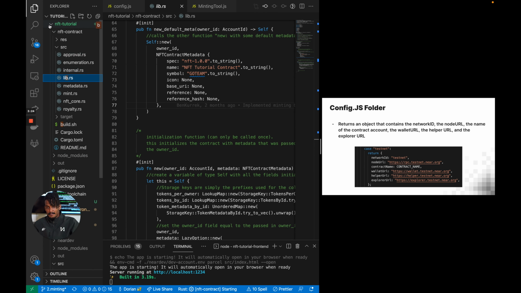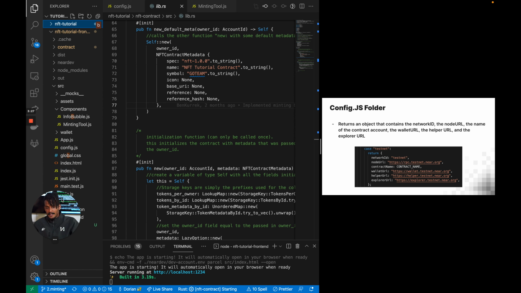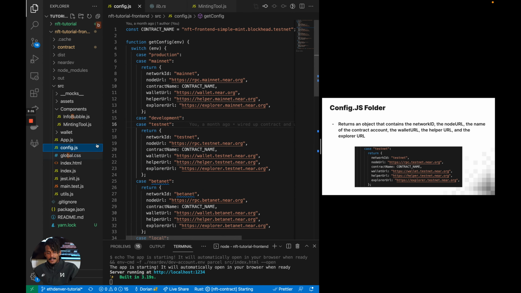So let's see, we're going to minimize all of this. I'm going to move my little face back down to here and go into our config.js file. So this is a template structure that I use to start our application. Typically, you can go to near.dev. We'll use one of the example applications that best fit your needs. That's your starting point for your application. That's what I would suggest.